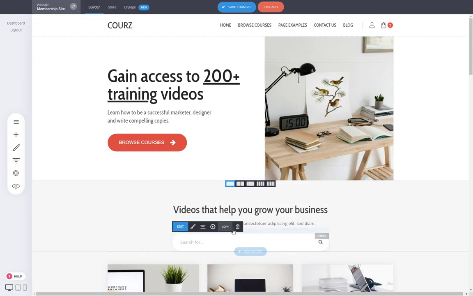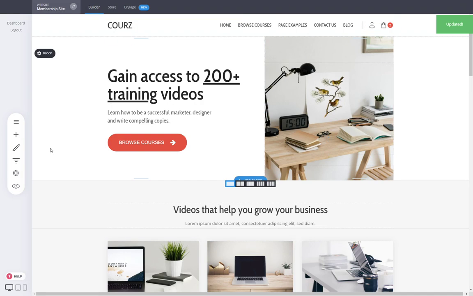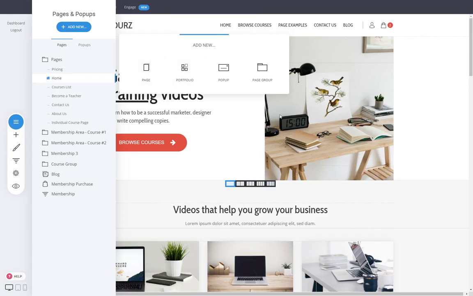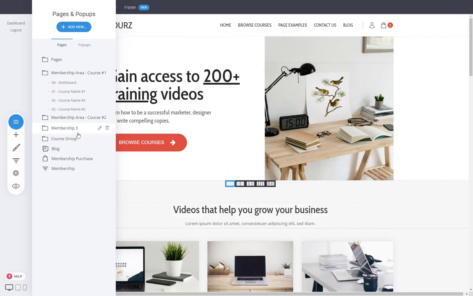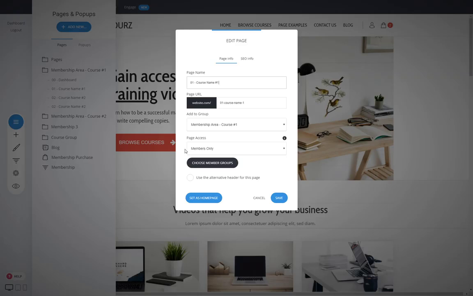So this is some cool things that you can add to your membership as well. But this is a cool design. Obviously, we have a lot of different templates, a lot of funnel designs as well, and you can implement this to any existing template or any template that you actually start with. You might not like our designs, you can have a completely different one. Fine, you can just implement all that, create your checkout pages, create your course pages, and all you have to do is restrict access to a specific group, again, to any page, show settings, and just have it members only. Select the memberships, that's it.